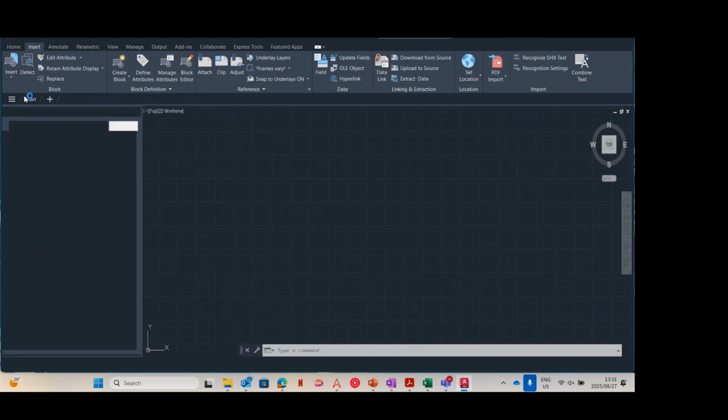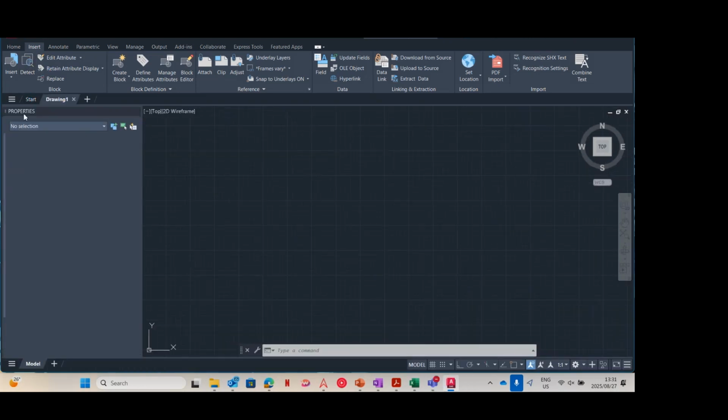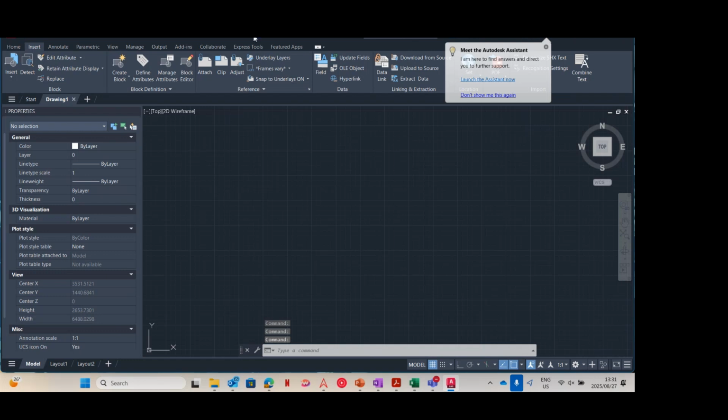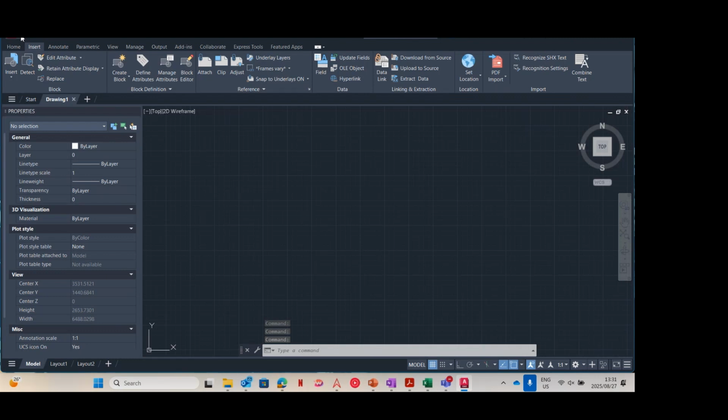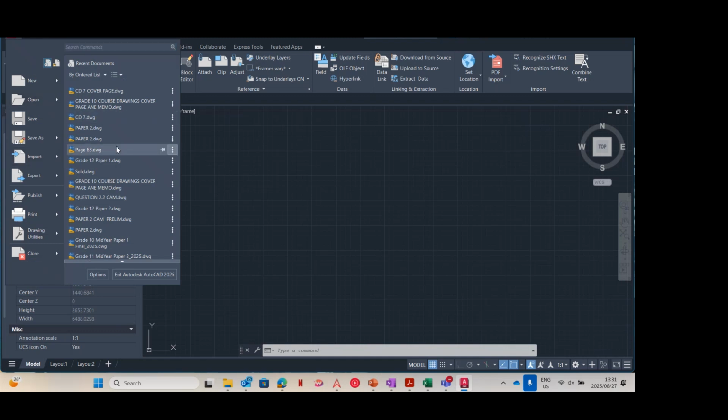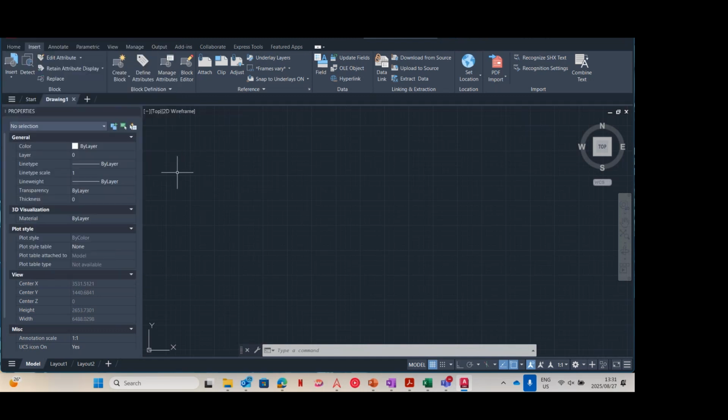So it will show you all of the options that you need also initially, if maybe you want them. And then we'll have what we call the file tab. Okay, this one is the application button. So this one is the file tab.